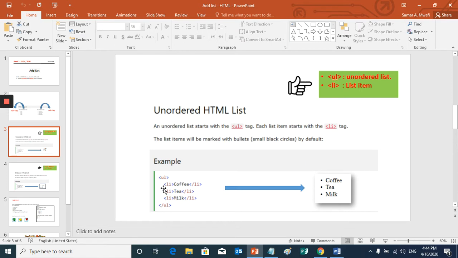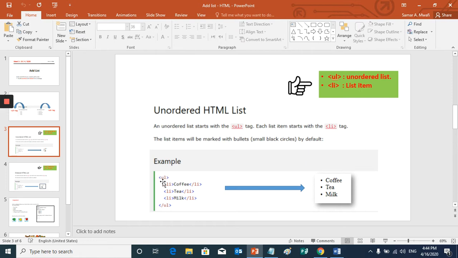Each list item starts with LI and then you close the tag after you finish typing the first item.